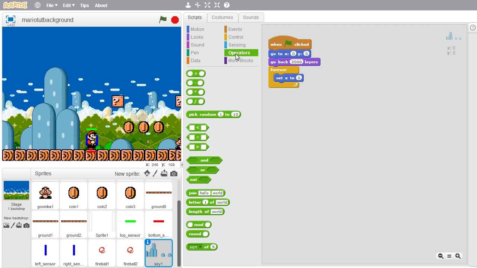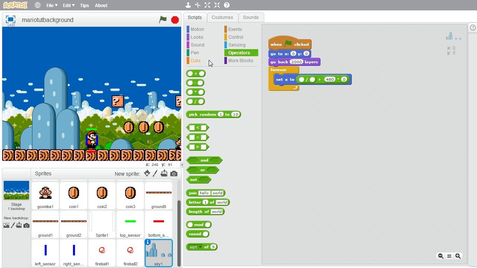So if you go to operators and then get an addition operator and put that in there, and then we also want a division, and this you'll see why in just a minute, and we also want a times operator, and in this times operator we're going to put 480 times 0, which does equal 0, but that will become apparent in a second.